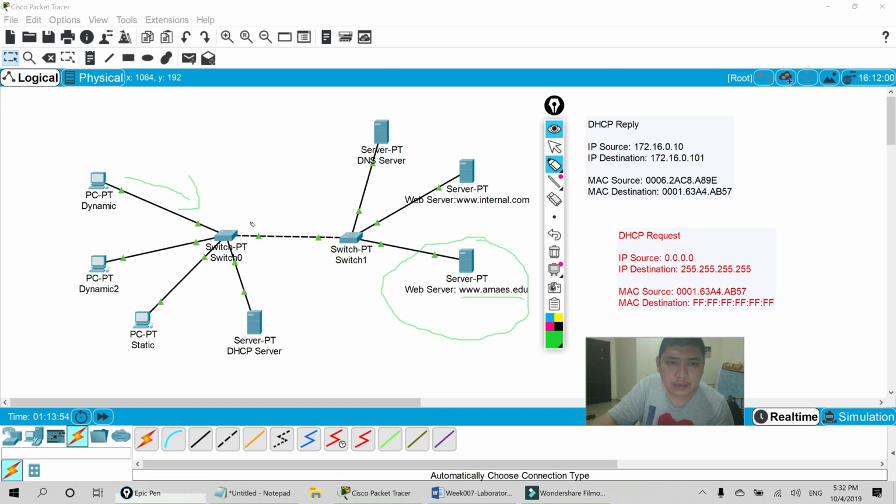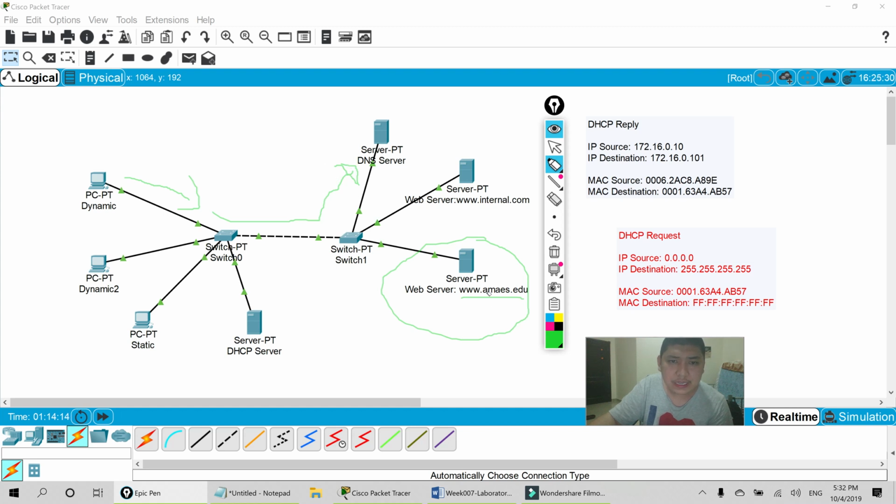What the domain name server does is convert www.amis.edu to an IP address, because our PC can only understand IP addresses, and the DNS server's job is to convert that name into an IP address.